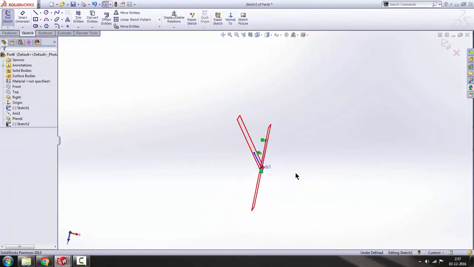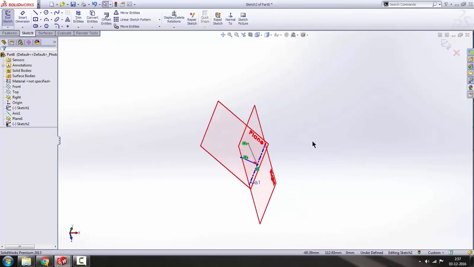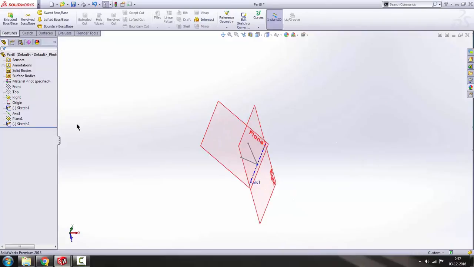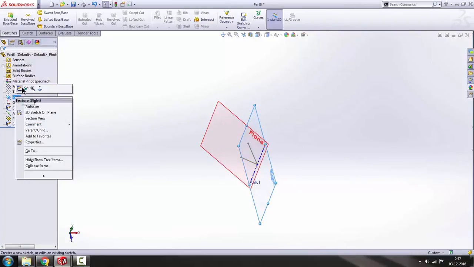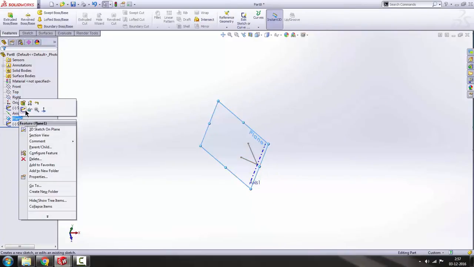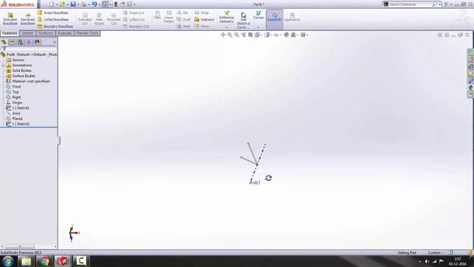Alright, it seems fine. Get out of the sketch and hide all these planes, the right plane and Plane 1. We are left with the axis and these two lines, and using 3D Sketch we're going to connect these dots, the end of this line and the end of this line.